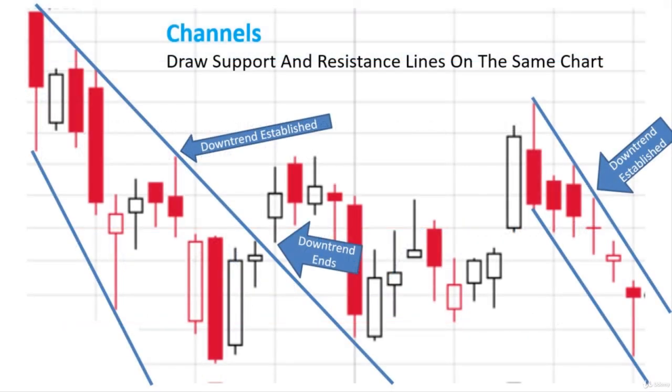So if we looked at this with some of the examples we had given before, you can see on the left there, we had our downtrend established. And then we just connected the two lows, the other end of the range from the highs to lows. And you can see how a channel is formed, and there are things trading in between the channel. So for example, on the left there, let's say the downtrend hadn't ended and it turned back down towards going lower, then we would be watching that channel to see if it would hit the support line at the bottom of that channel and then rebound back up. That might be something to trade inside the channel.